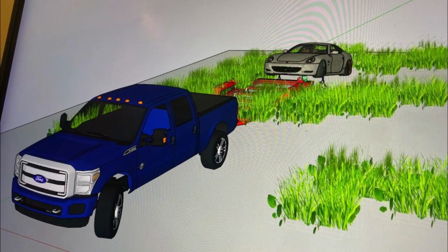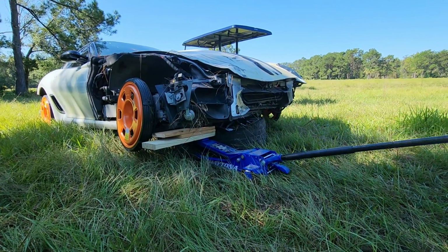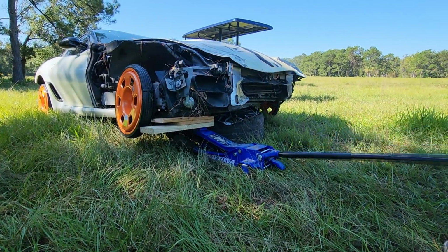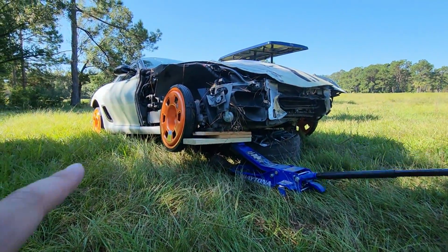Put it back. According to these very detailed diagrams, it looks like the first step in our process here is to get the Ferrari's nose high up in the air, as high as possible, in a grass field, which seems safe. The purpose of this is so we can roll the trailer back on the front end, and we can pull it up the rest of the way. By the way, don't ever attempt anything like this. It isn't smart, and what you're about to see is actually just CGI.